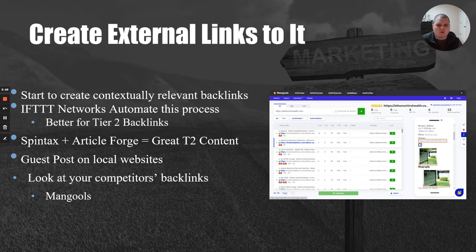In our backlink tutorial, we looked at Ahrefs, and this is a great way for you to go find out where your competitors are getting backlinks. If your new article or your new page is pertinent to something that your competitors are already getting backlinks for, then that's a great way to go generate some backlinks to your new page, which again will definitely help you get indexed.